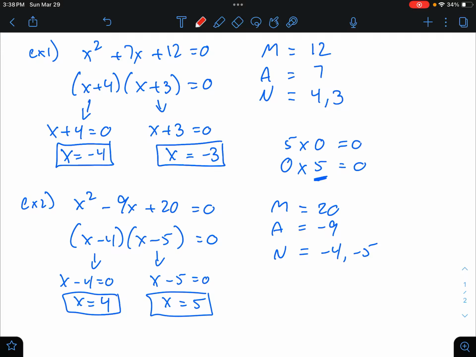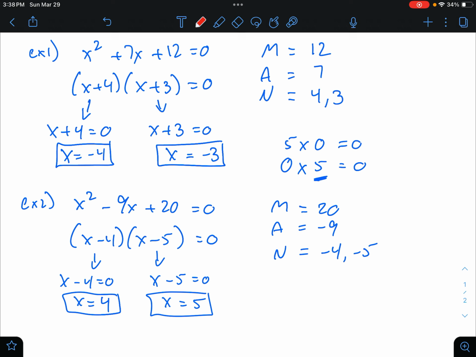Now, be careful. Some students fall into a trap, and they're going to look at these brackets and say, well, it's just the opposite sign of the number inside of it, right? Like the bracket on the right on example 2 is x minus 5. The opposite of minus 5 is going to be plus 5, so that's the answer to it, right? That's all well and good if your brackets look like this.